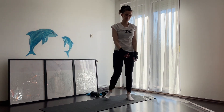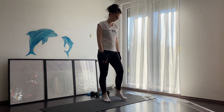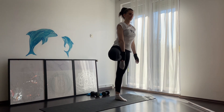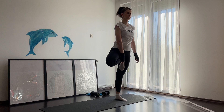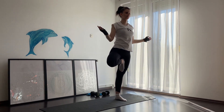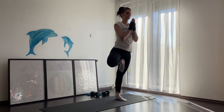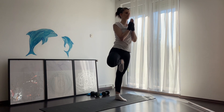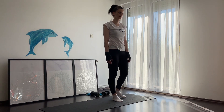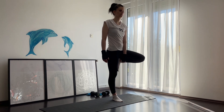Take a few deep breaths here and we're gonna come into a tree pose. Hold your right leg and pull it towards your hips, and try to hold here for a couple of seconds — up to 20 to 30 seconds. If you can't find balance the first time, it's totally normal — repeat and try a couple of times until you get it. Only with practice can we make improvements. The same we're gonna do with the opposite leg and try to stay up for 20 to 30 seconds.